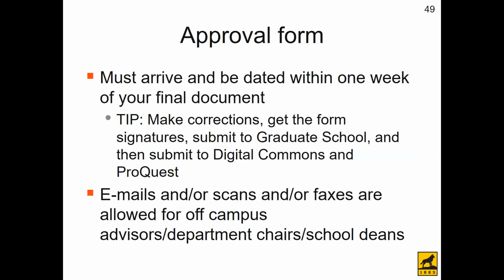And so if you submit your document on Digital Commons and we don't see your form for 6 weeks, we're going to say you have to resubmit it. We don't know what this document is, but it's not close enough. We do allow emails, we do allow scans, we do allow faxes. So if somebody's off campus and wants to email us, they can do that to get those signatures to us.